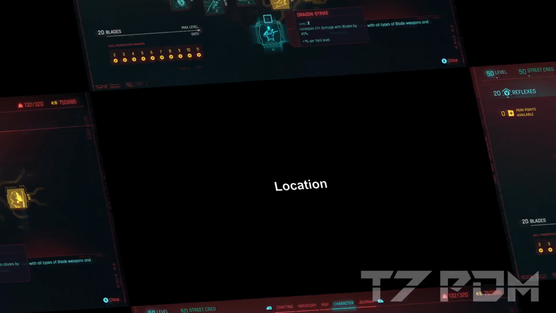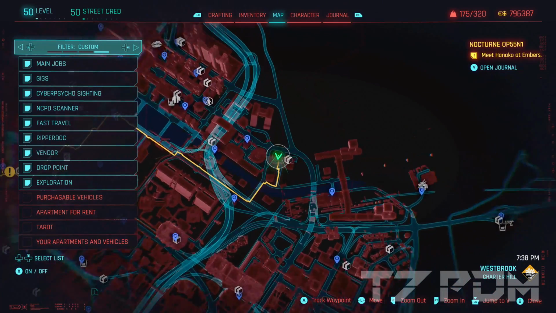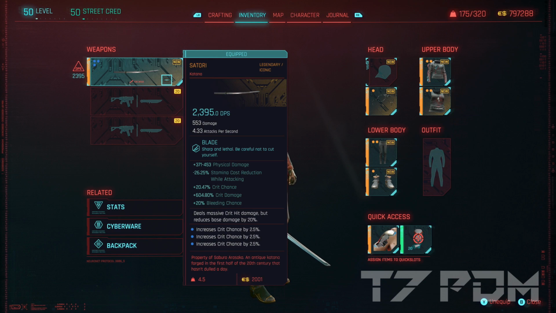For our test location, I selected a location in Charter Hill which contains around 8 enemies, and we can reload this location every time and have a neutral base for our tests. So we will always kill the same enemies from the same location and then compare the damage numbers with various different builds.